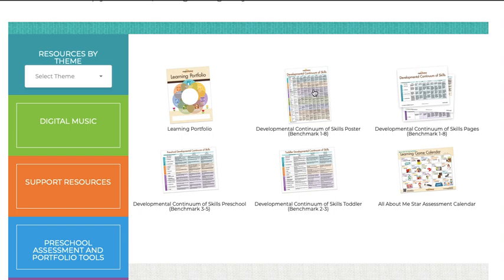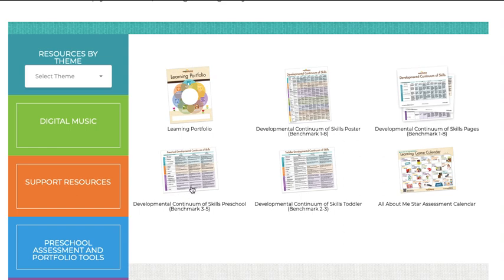When we write the Experience Toddler curriculum here with benchmarks 2 and 3, that's what we're looking at when we're writing the activities. We're making sure that the activities reinforce and support a child's development within benchmark levels 2 and 3. When we write the Experience Preschool curriculum, we're looking at benchmarks 3 through 5.